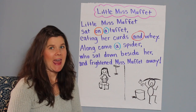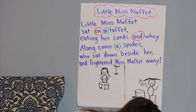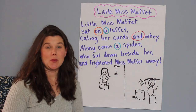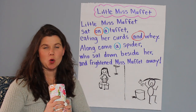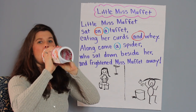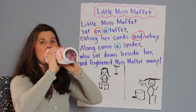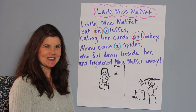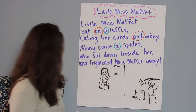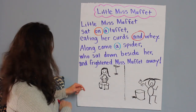Let's chant the word 'and.' I know — let's cheer it! And if you have a piece of paper or a book, you can roll it up. Let's loudly cheer the word 'and.' Are you ready? Do it with me. Ready? And — A, N, D — and! Nice job. Do you see any other 'and's? Along came a spider who sat down beside her — and frightened Miss Muffet away.